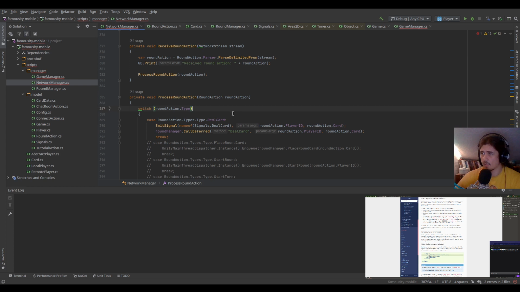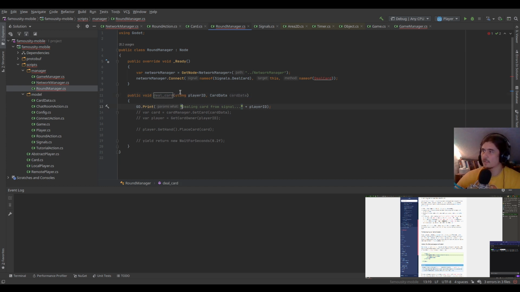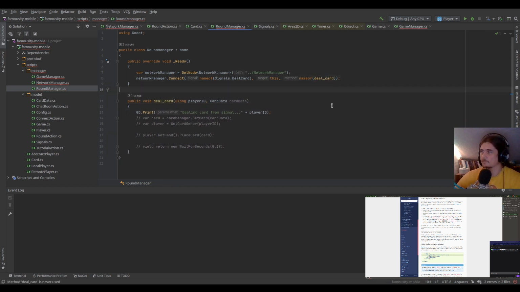So in my case, and I will probably have to have it anyways, so even for the signal I will have to call this method like this, which is pretty silly, but yeah, okay, that's what it is.